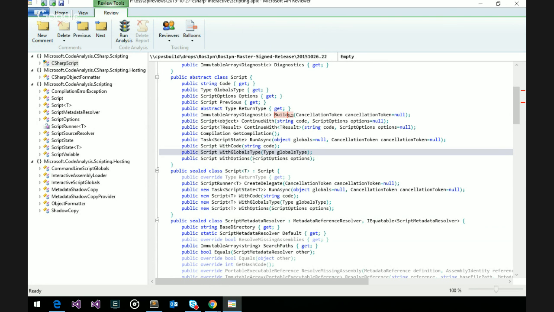Well, I mean, why would it not? It always emits the stuff. It creates a delegate, so it should have been called create delegate. No, we have create delegate as well. We called it compile, but now it doesn't create a delegate as well, and that's different. It still creates a delegate.